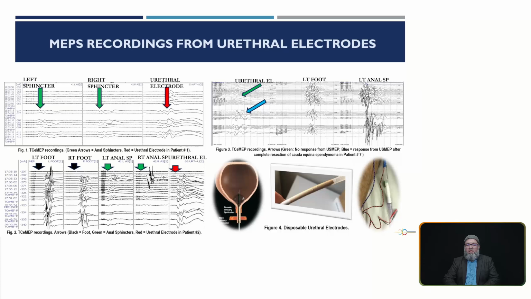But now we have this electrode, which comes in French sizes 6, 8, 10, 12, 14, 16, and I think 18 too. The size French 6 is monopolar, but all the others are bipolar, so you can get a good recording. These are the trigger EMG and MEP recordings we used and published in this paper.